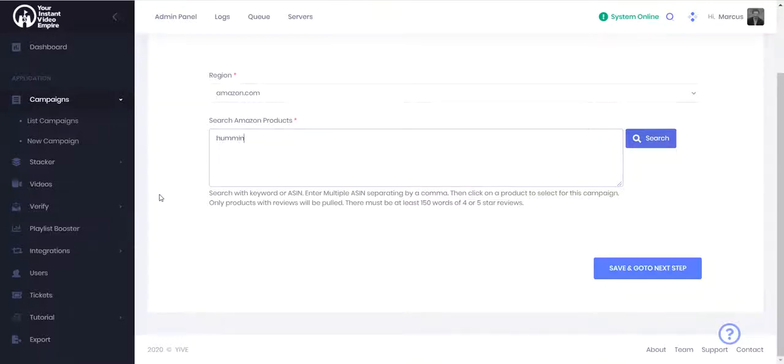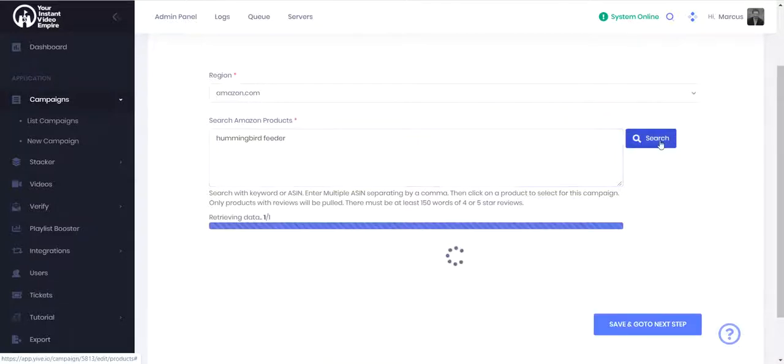So I'm going to go ahead and type in my keyword. Right now I'm very specific. I want to just get hummingbird feeders for this campaign. I could do bird feeders and get all kinds of bird feeders, but I like to do things that are a little bit more specific, because it only takes a few minutes to create a campaign, and if I'm going to do other types of bird feeders, I would rather put them in other campaigns. In the event that I want to build channels specific to a certain subset of the hobby of bird watching, this gives me the opportunity to really focus that.